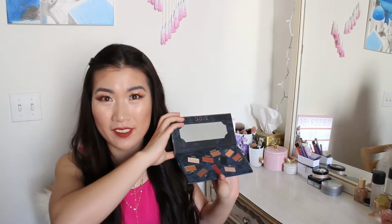It is not cheap. However, I feel like I can't erase this eyeshadow palette from my brain because the design is quite unique. The hidden treasure. I know a lot of people complain about the layout of this eyeshadow palette, but for me, this is what I fall in love with. I find it to be a very interesting design, and it brings me joy when I use it. I don't know if that makes sense to you.